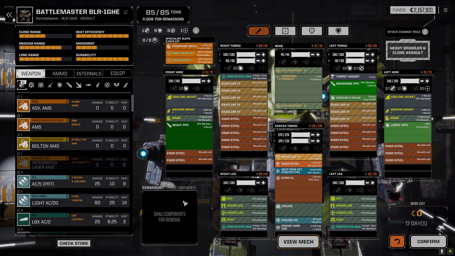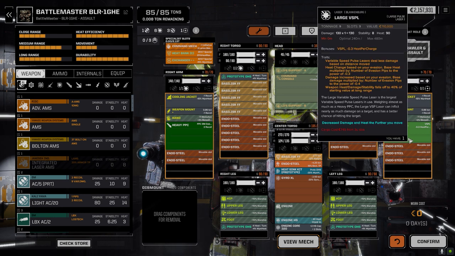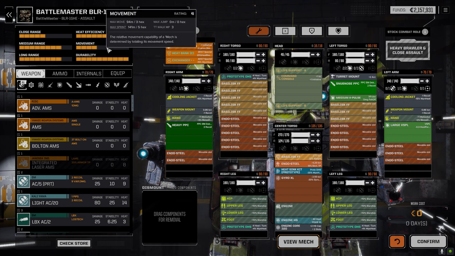I played around a fair bit with this thing. I played around with two large VSPLs, but the problem is the backup weapons, these are 480 meters plus 10% for the pilot. Distance-wise, you're looking at just a little over 500 meters, which really isn't that far, especially for a mech that's going to be moving this slow. It's got a 320 core, so it's not that fast. We got a movement of 4.6, I think, or 3.5. Yeah, it's even slower than what I thought. So it's pretty darn slow.